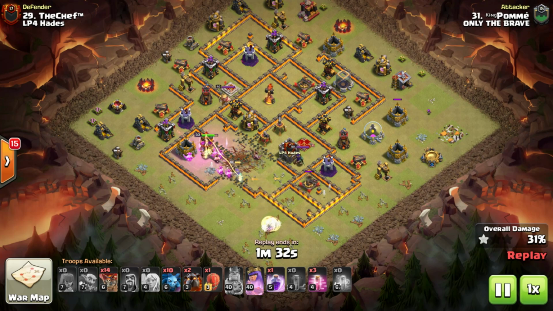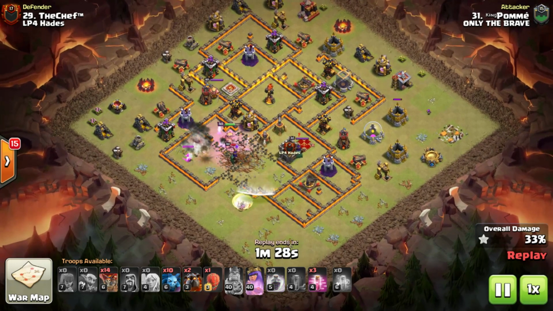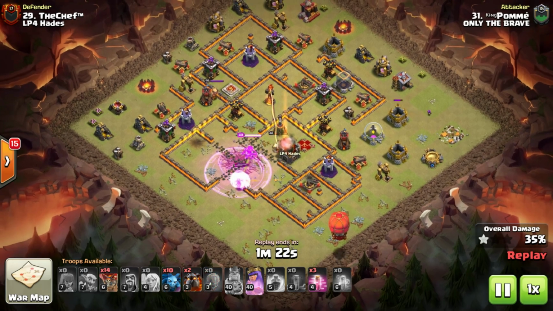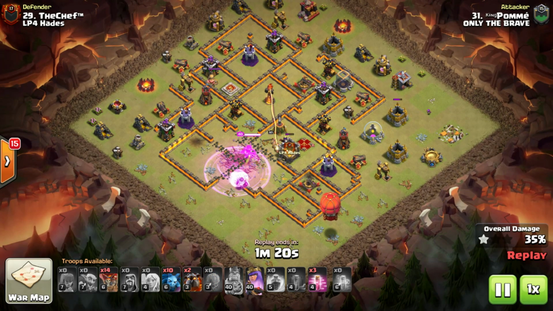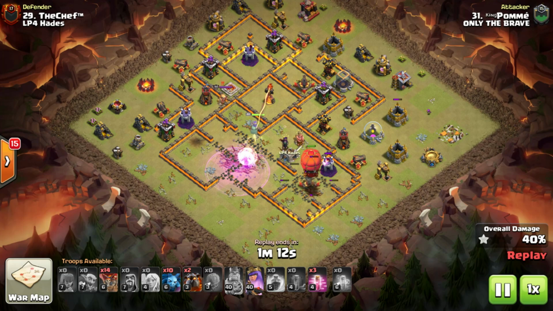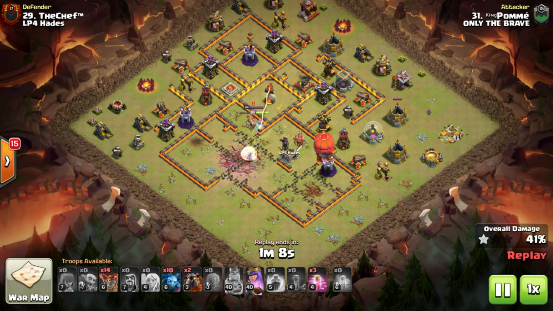Another really good option is trying to get at least 1 or 2 multis. Those are really good and will really help in your attacks. Now, again, you're going to be using your rage spells here with your queen walk. The main reason why is you want to try and keep that queen alive. I think that is really your main kill squad. It's your main kill squad.